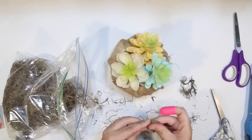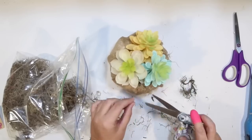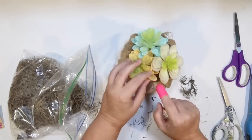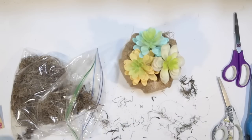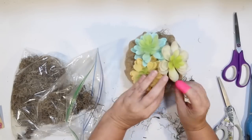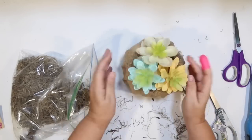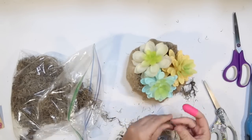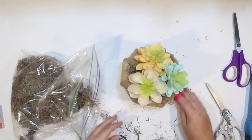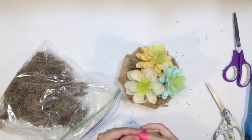And I'm just going to take little tiny bunches of it and hot glue that to our burlap, just kind of coming out wherever the little succulents come together. If you had some succulents that hang down a little bit, you could use that as well, just to give it a little bit more decorative touch. Anywhere you have a gap. I think that looks pretty good. I think this little DIY is ready to go.